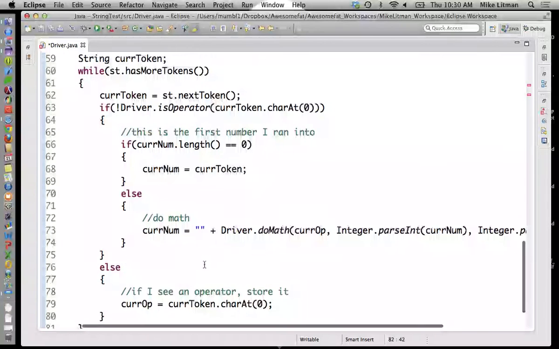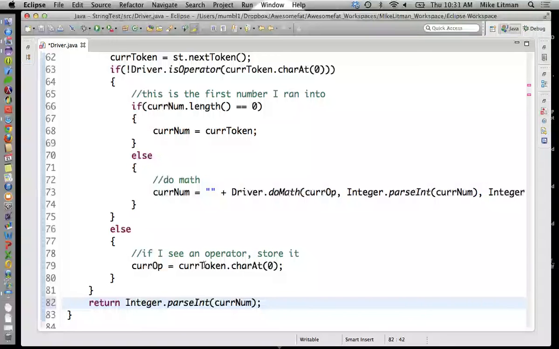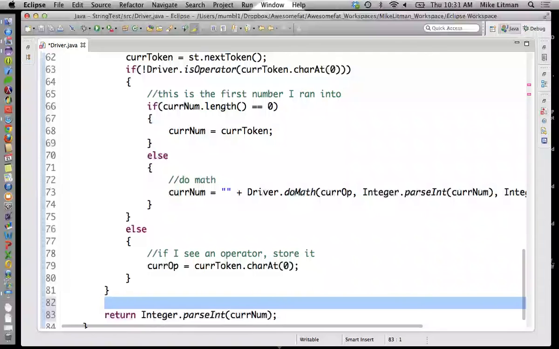So we're walking through it pretty much the same way we did it before, except now we're performing math upon seeing a second number rather than seeing the second operator. And we could have made it work the other way as well. The important thing is doing it this way, we don't have to worry about having one extra number trapped at the end like we did before.